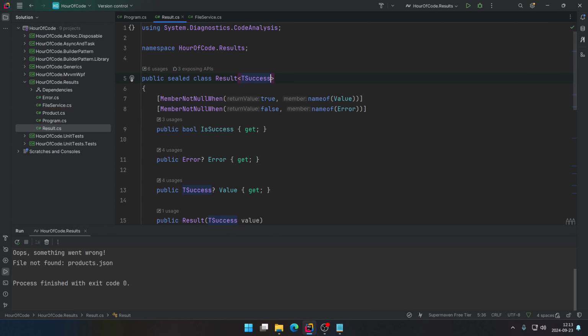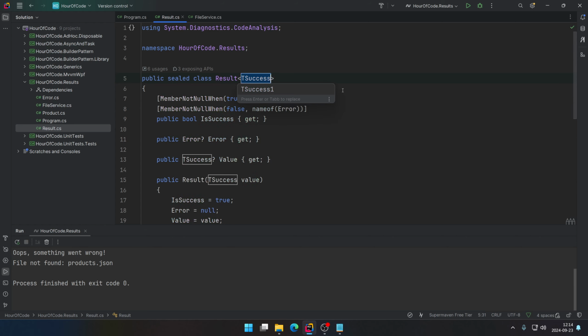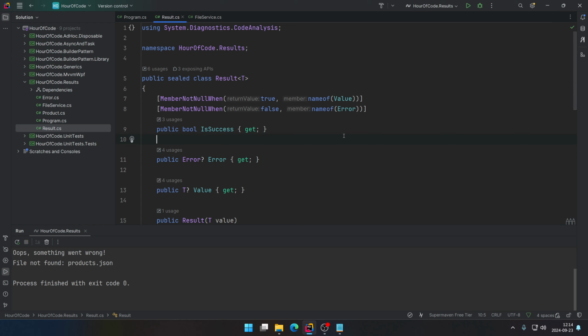And an either is a discriminated union between two values, right? You can read more about that. We do not currently have discriminated unions in C#. There is a library called OneOf that gives us pseudo discriminated unions, and it's pretty good. There's also LanguageExt, functional language extensions, which adds both results and OneOf, or Either. These can be fine if that's what you really want. If you want to write fully functional code, you might need to do something like that. But I think this is a pretty sweet spot. I think just having a result T is, to me, fine.